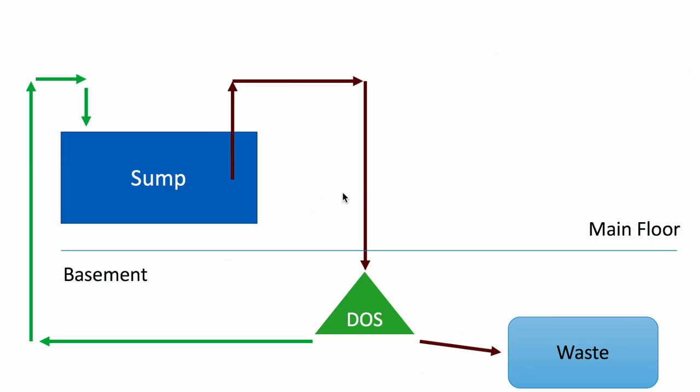So why did I get the Apex valve to begin with? Remember that I'm trying to set up an automatic water changing system using the Apex DOS. The idea is I'm going to run a tube from my sump and have it run down to the basement where the DOS is. The reason I have the DOS in the basement is I don't want to keep the DOS in the sump because in the future I anticipate running an ELK monitor in my cabinet, so I want to keep the space free.